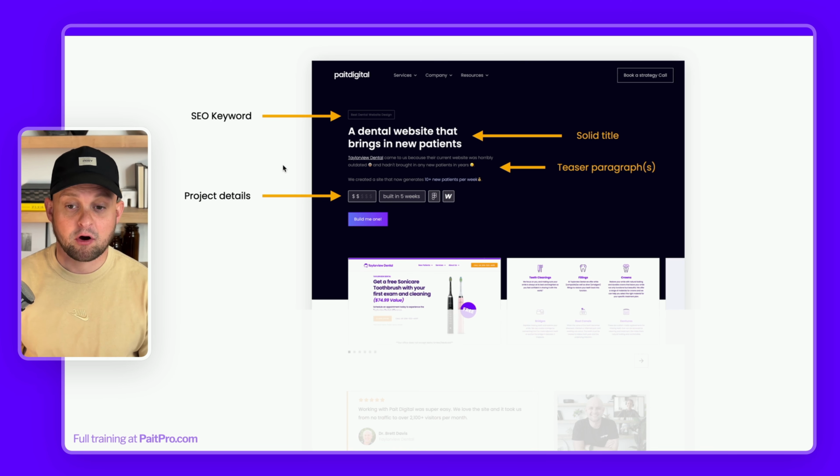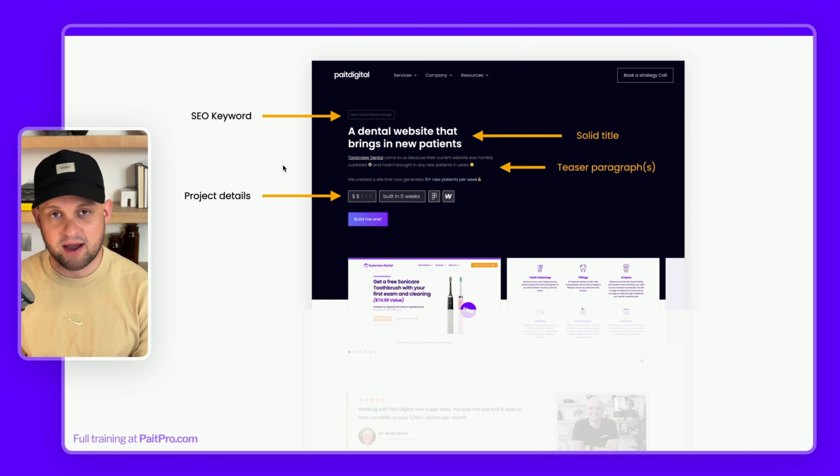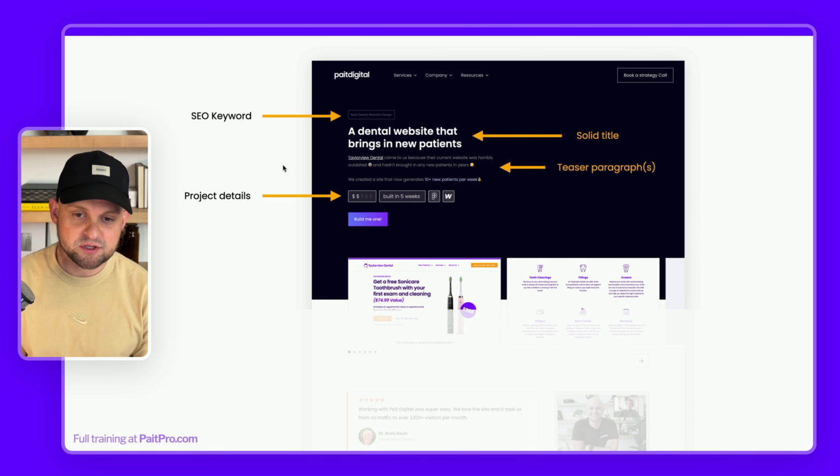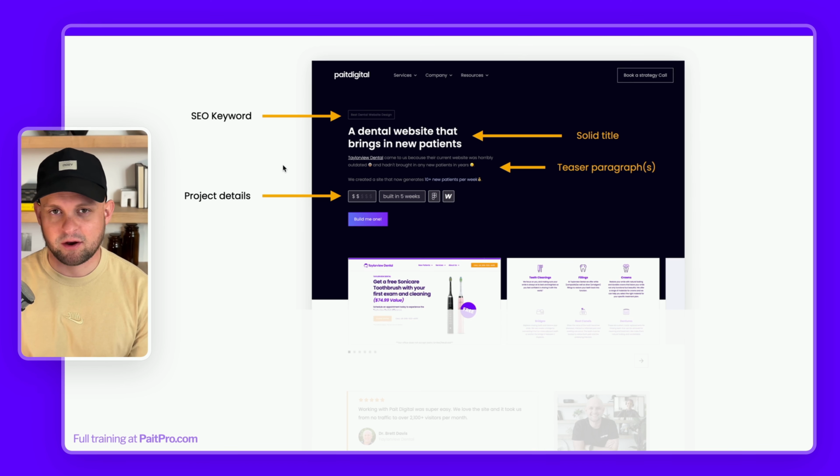The next thing we have are project details. So like I mentioned before, if you don't want to put the exact price for this project, you can use something like this that just shows the number of dollar signs. This is something that restaurants do a lot. They don't have to tell you exactly how much it's going to cost, but they can show you as far as a range of the most they could spend and the least they could spend about how much it's going to be. We also put that we built this in 5 weeks, and we showed the tools that were used, because this is something that while some people might not care, for others, they might like the fact that you're using the new, most up-to-date tools.